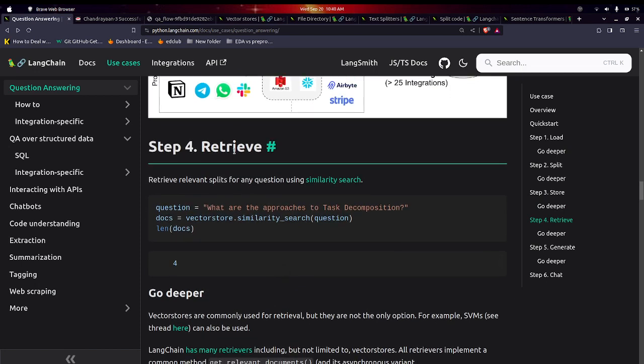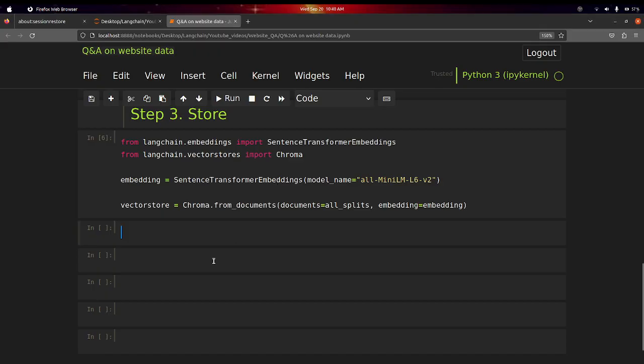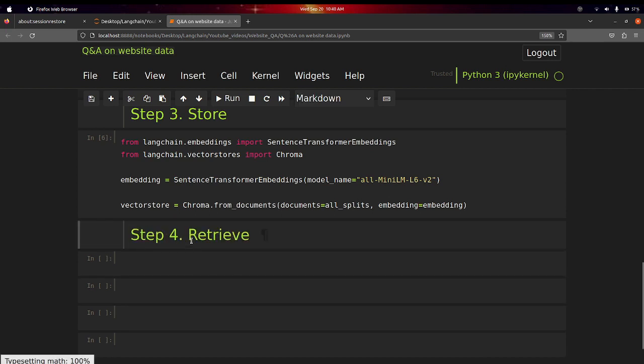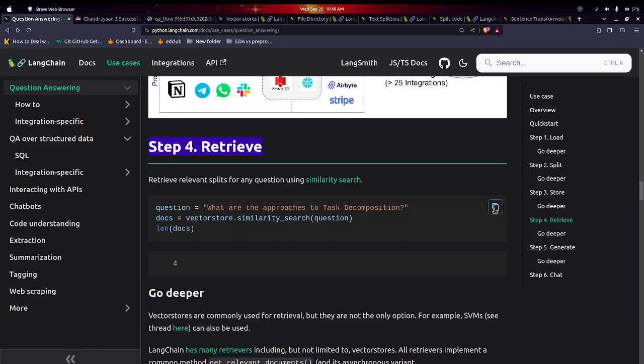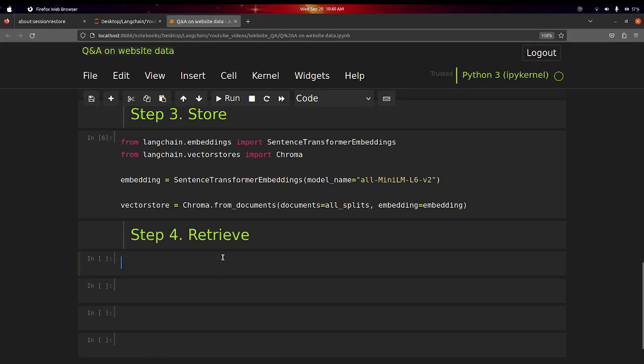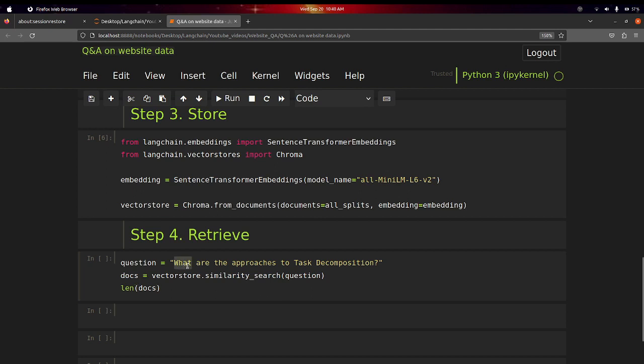After that, we are retrieving. We embedded our documents, then we are going to retrieve. Copying from there. Then we are asking a question.